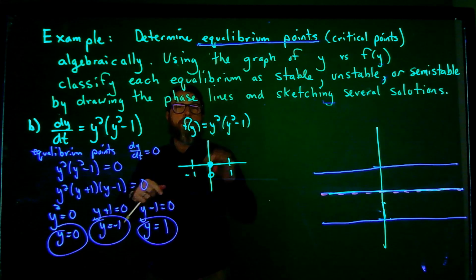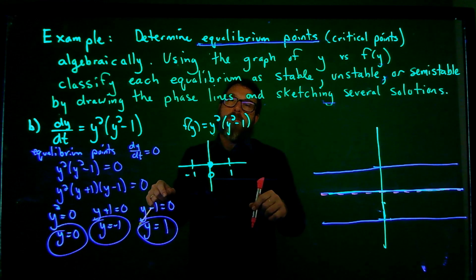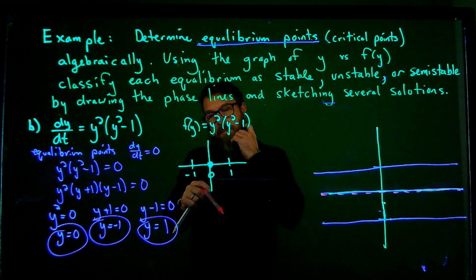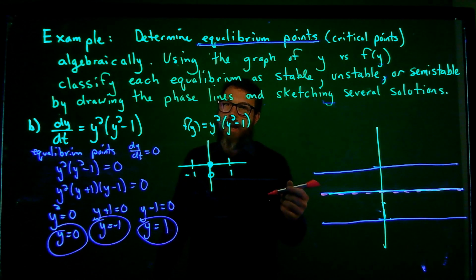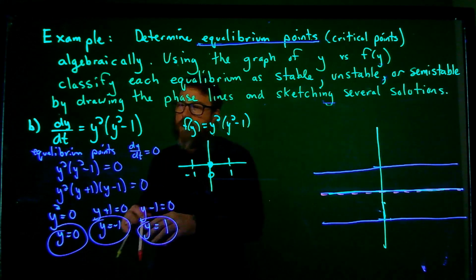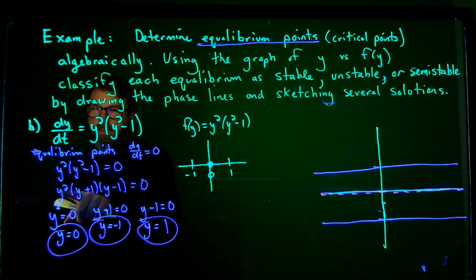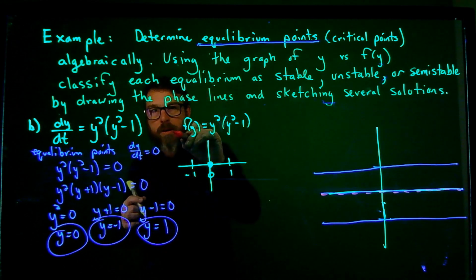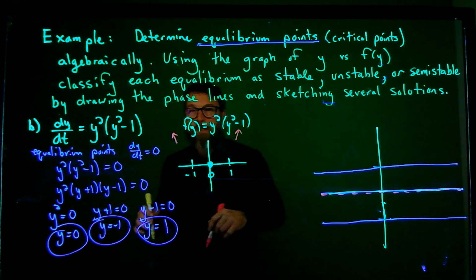So graphing this f of y, there's really a bunch of techniques to be able to do this. You can do your endpoints, or your end behavior is what I mean by that, and then your solution points. So if I look at the end behavior of this thing, this is going to be y times y times y times y, which is y to the fourth, it's positive. So the end behavior is going to go up. So it's going to be up here. This is just pre-calculus techniques.